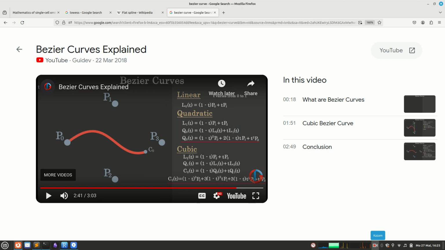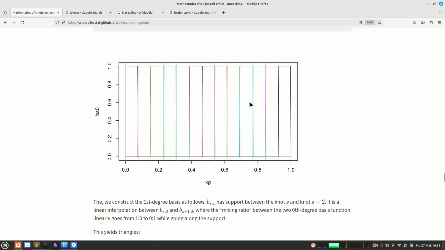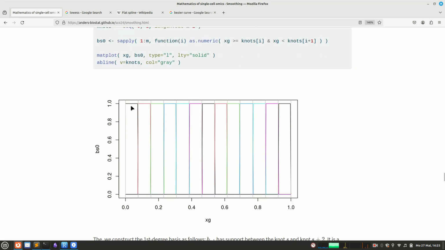And you might also know it a lot from graphics programs, all these vector design programs where you can do these kinds of things. And how do these now work? As I said, we start by always adding 1 degree up. So here, in my 1D case, this is now my 0th degree basis. It's just a constant function. The first function is constant between the first and the second knot. The second function is 1 between the second and third knot. So each function is 1 between 2 adjacent knots and 0 everywhere else.